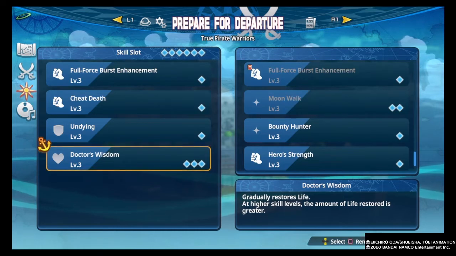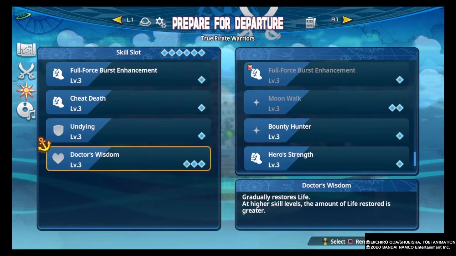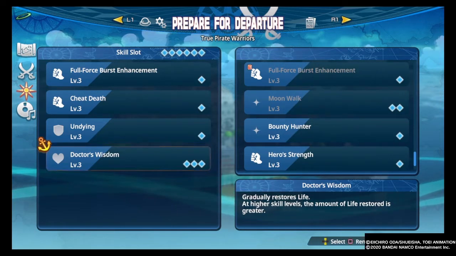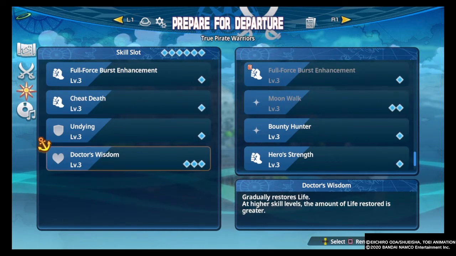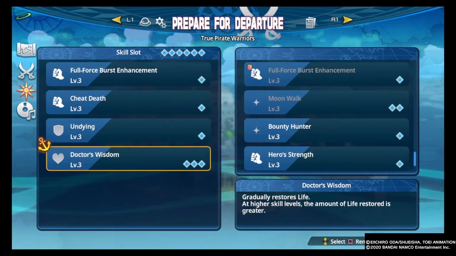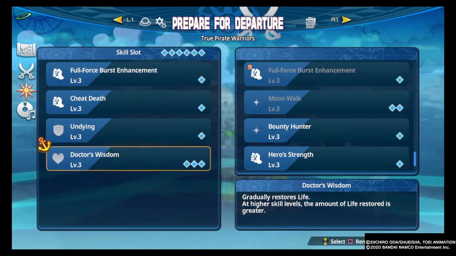So I guess that's it. Yeah, I'm gonna explain why this is a good one. First, this thing, obviously in the description, is simple. Gradually restores life, but the way it restores life is really fast. You're gonna see how it restores it really fast if it's maxed, which is level 3. It's really, really fast, to be honest.